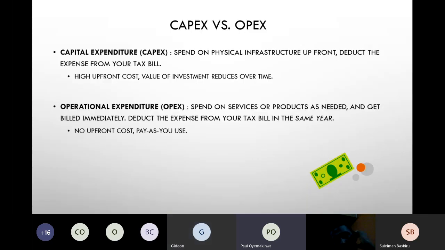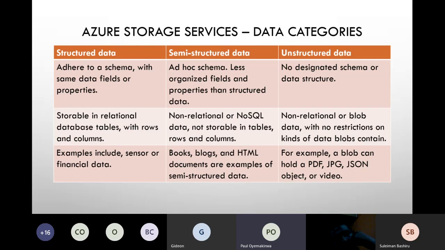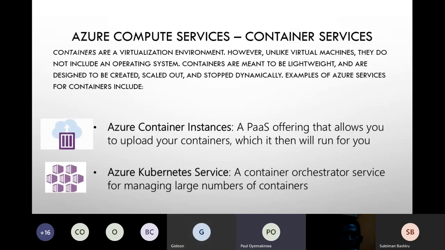So I'm going to where we stopped last week Wednesday, and we'll continue from where we stopped. So where we stopped last week was creation of the Azure VM. We're able to show how to create an Azure VM for people that are possibly seeing the portal for the very first time.